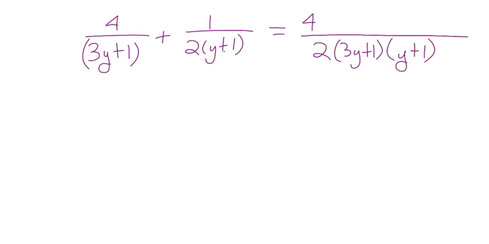Okay, we got a 4. What do we have to do to the 4 to get it over what it's over now? Or the question is, what's down here that isn't here? So you look at the lowest common denominator and you say, what's down here that isn't part of this? And it's the 2 and the y plus 1. So that's what we're going to multiply by. Okay, now I got the 1.